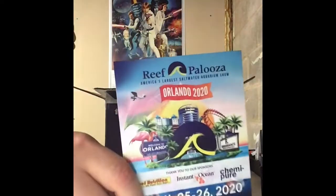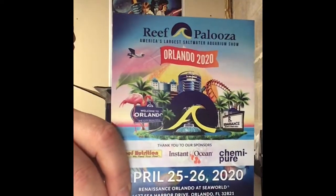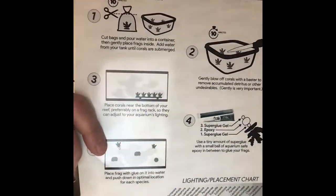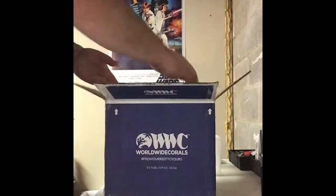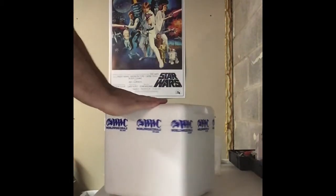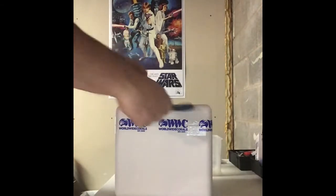First thing in the box, nice little advertisement. Reefapalooza is in Orlando this year. And as always, some instructions from Worldwide Corals about dipping your coral, how to place them. Dipping instructions are on the back there, so it's always nice of them. And of course, some of the best packing that I've seen from any of the online coral places.